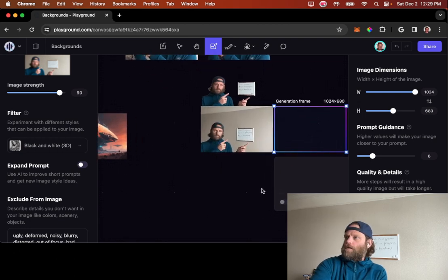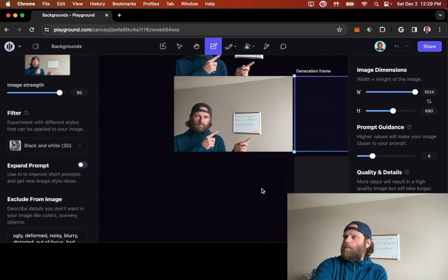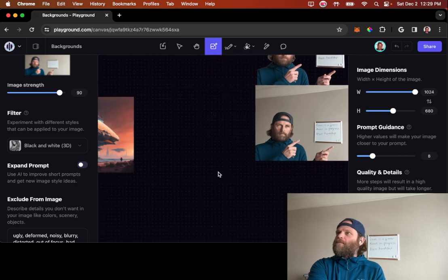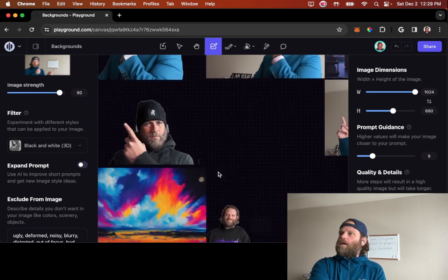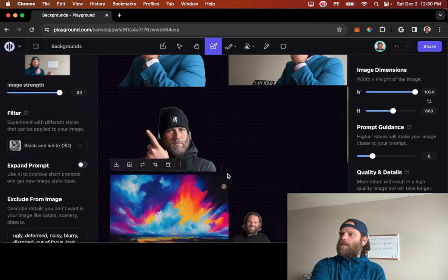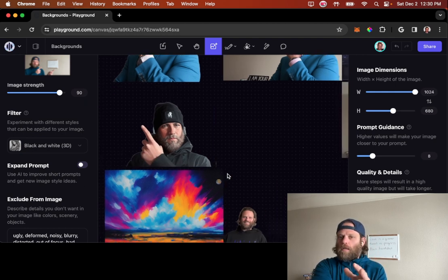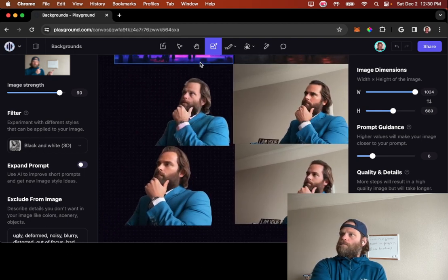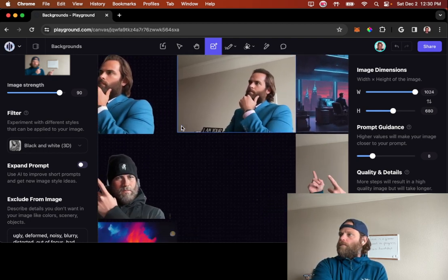Okay, and it kind of messes around. There's nothing black and white about this, but it does add some three-dimensional look to it, and then changes me a little bit, which is pretty cool. And this one came out really well. I did the other day. This one was the oil painting. So you can play around. There's a bunch of filters, and if you want to make it a little more cartoony or a little more smoothed out, or you can of course just use a regular background if you want, no problem.